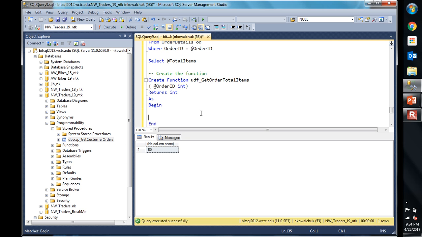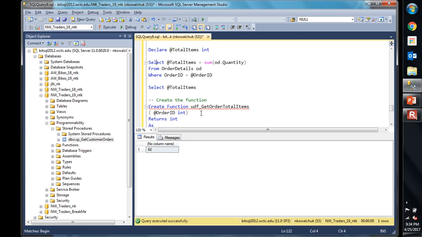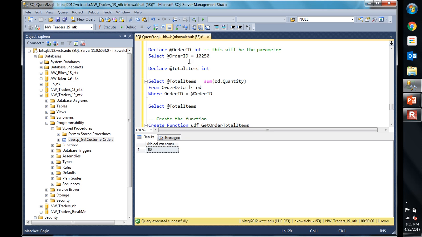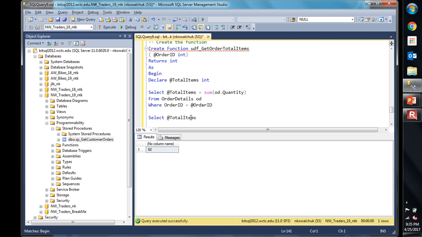Put my end. And I'm going to grab this. So this became my parameter. I don't need this anymore. But I do need my total items. And instead of selecting it, because if I select it, it returns a result set down here, I actually just want to return it.